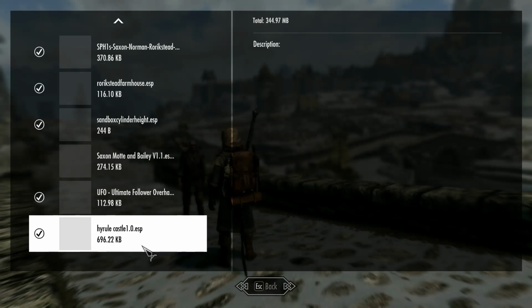Hello, Steven here. We're going to test out a castle called Hyrule Castle. I just discovered it today while surfing Skyrim on YouTube. It's an older castle. I believe it was uploaded in 2013. I've never known about it before, even though I've tested probably over 100 home mods.